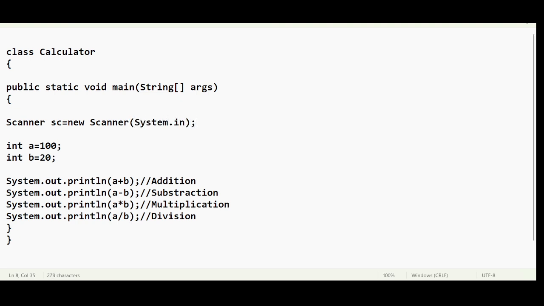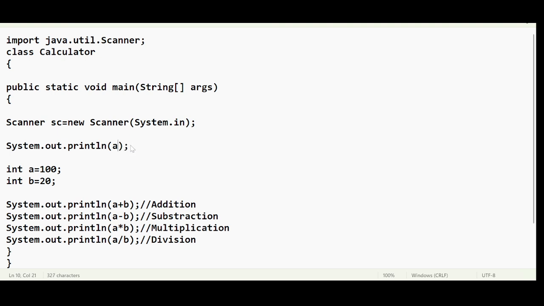I will explain you. Don't worry about these lines. Scanner. So I'm importing a scanner class. I'm creating an object for the scanner, and I will explain about this. What is the scanner? Right over here, I am taking a simple statement. Statement is like I'm going to ask the end user, enter the first number. Enter your first number. The end user will be entering his first number.